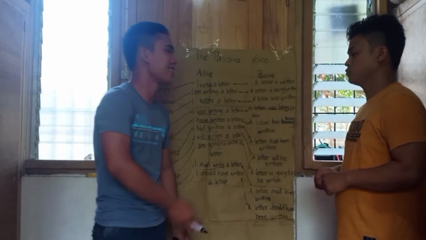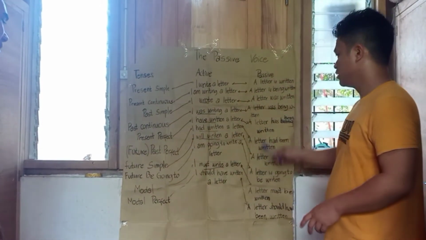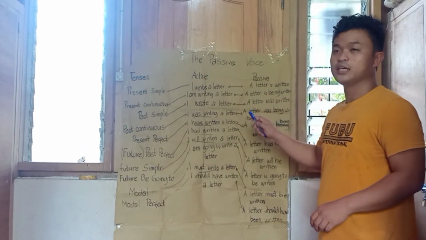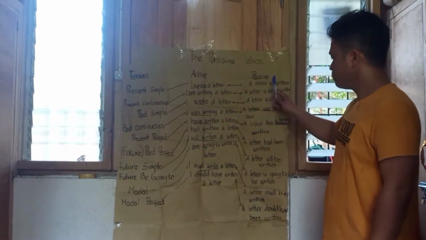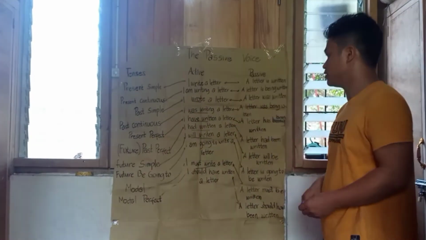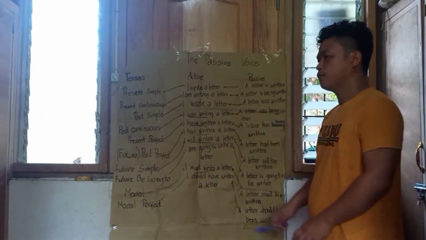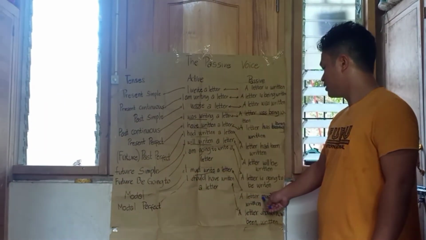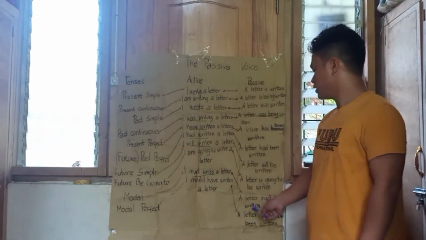Okay, thank you. In the passive voice, we first say the letter, which is the object, plus the action. So "I must write a letter" in active voice becomes, in passive voice, "A letter must be written." We conclude it is a modal because of "must be written." The object is the letter, and then "written" is the action. So, a letter must be written in the passive voice.